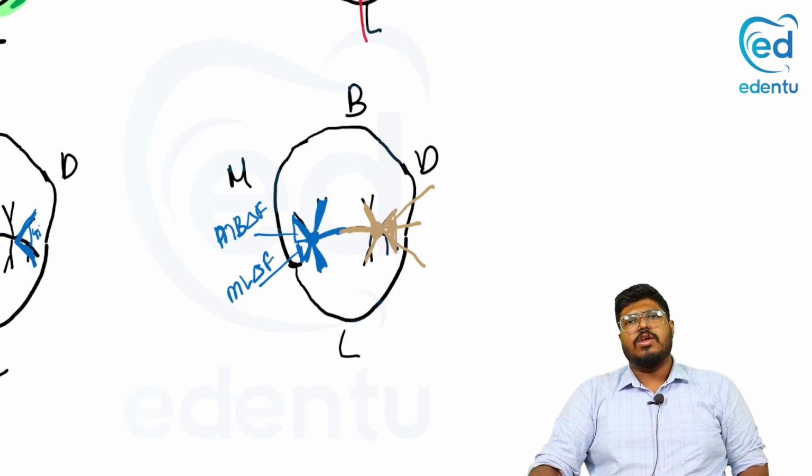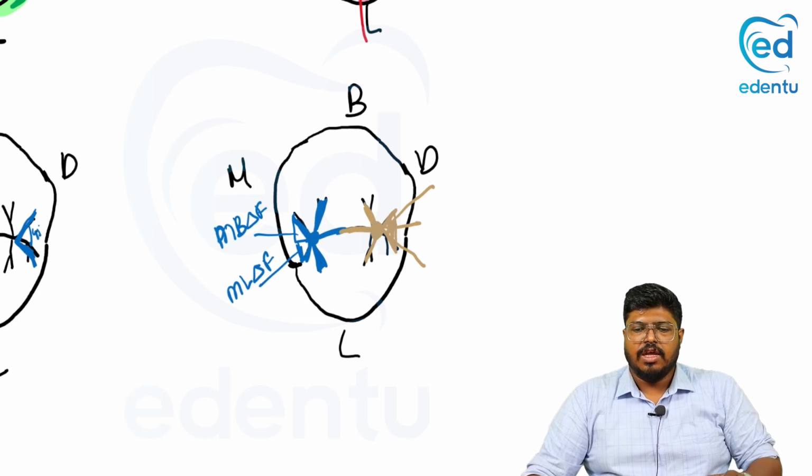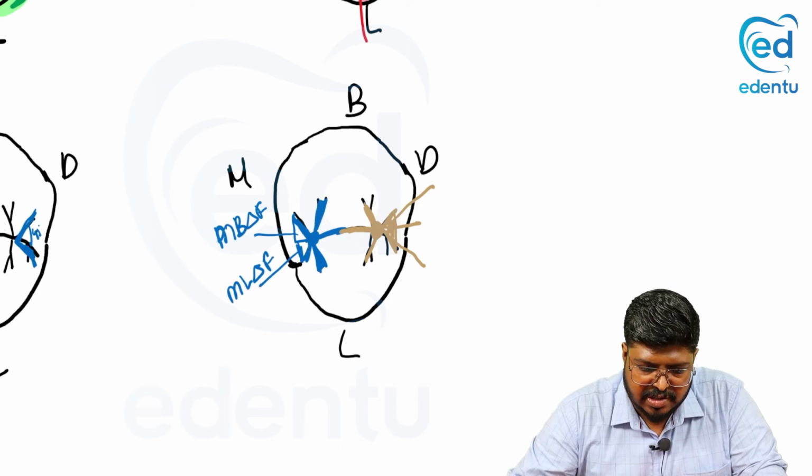I hope the occlusal characteristics of the mandibular premolar are clear to you. It's a little complicated, but if you use a diagram properly and read the textbook, you will be able to appreciate all aspects of the premolar once you understand the shape and structure of the occlusal surface.